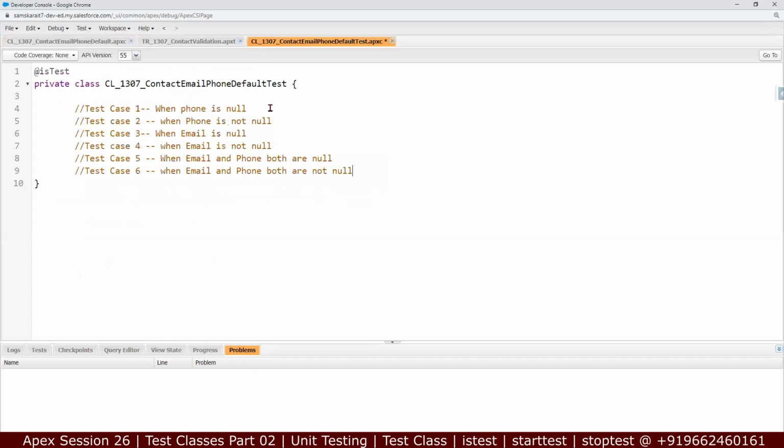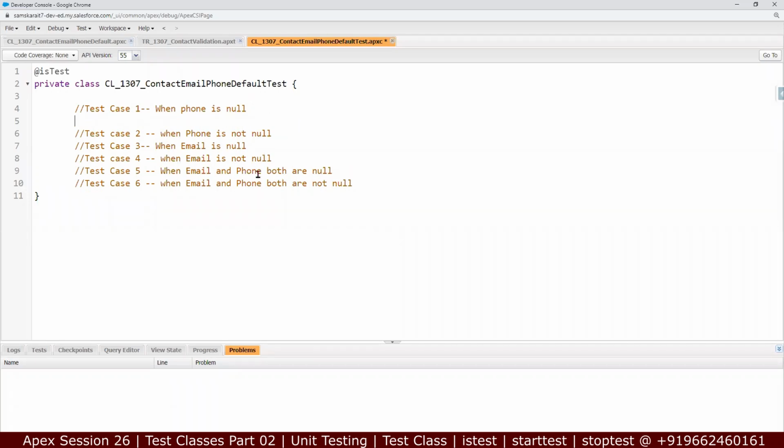Okay, so let's go ahead and start with test case one. When I did it manually, it worked fine. Which one did I do manually? I did test case scenario 5, where the email and phone number both are null.